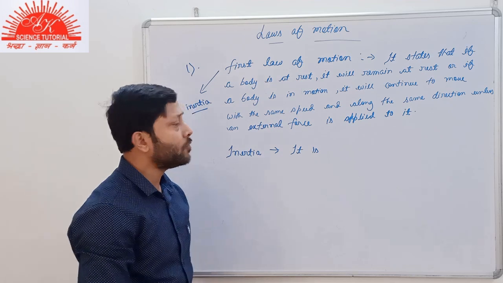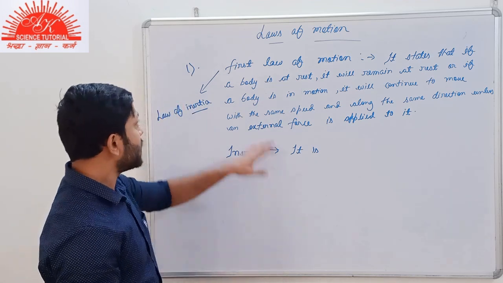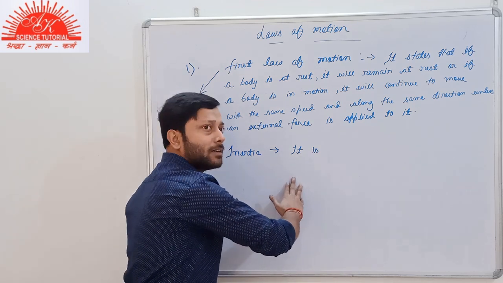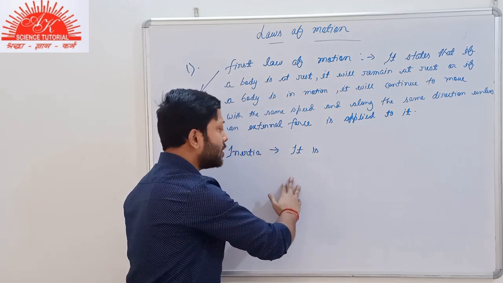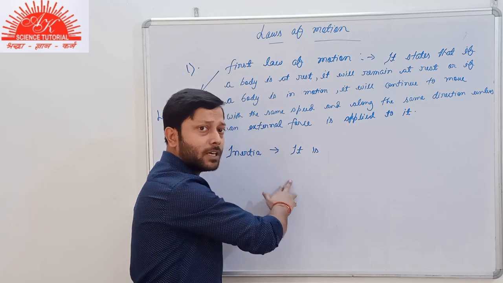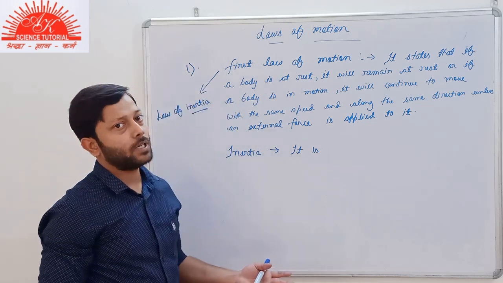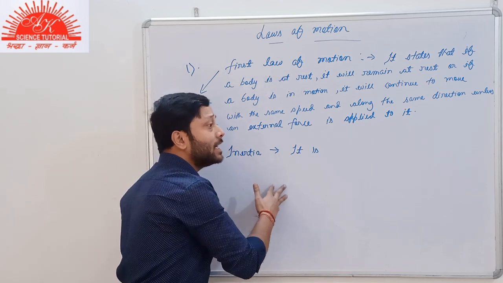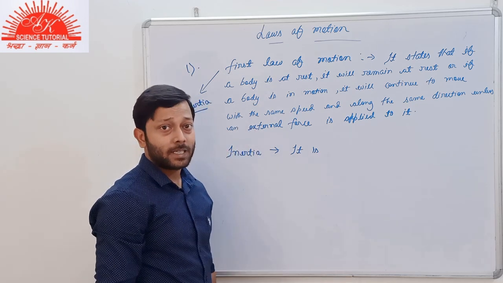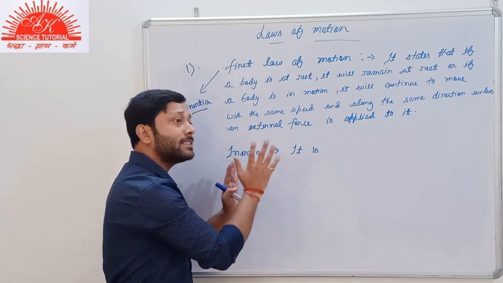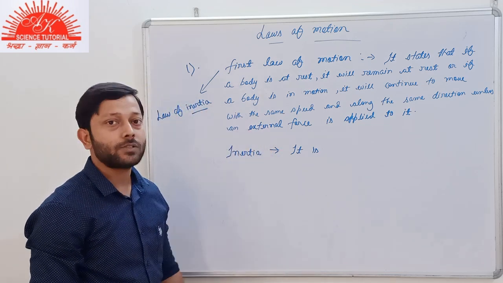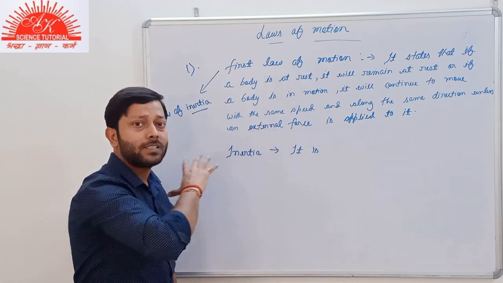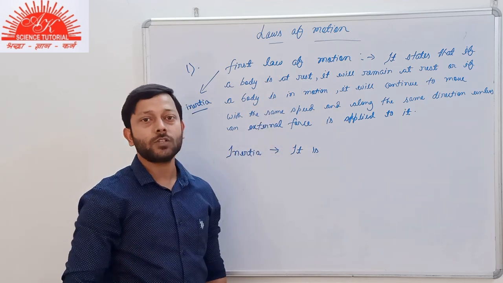I'll explain it to you with the help of this example only. Suppose I am talking about this board. I apply some force on the board, but is it moving? Does it come to the state of motion? Does it start to move? No, it doesn't move at all. Why so? Because it has the tendency to be in the same state, the state of rest. Why so? Because it has some mass. Now basically, inertia is due to the mass of the body.